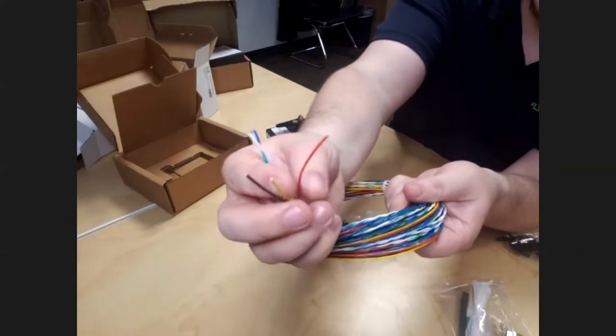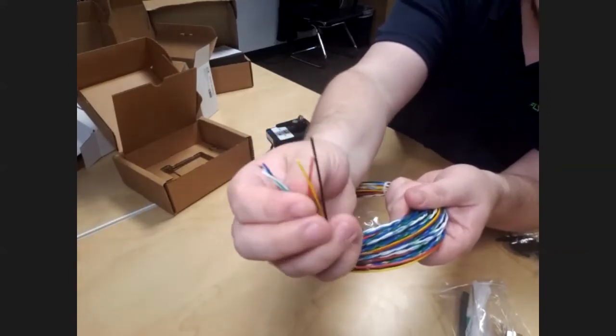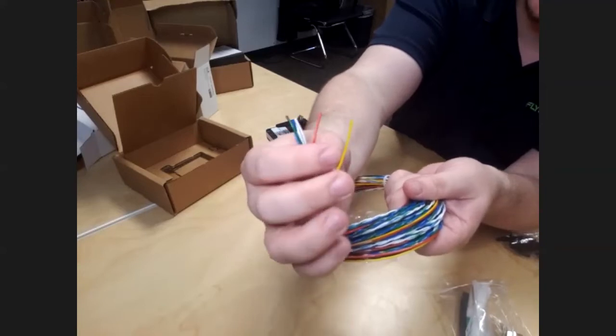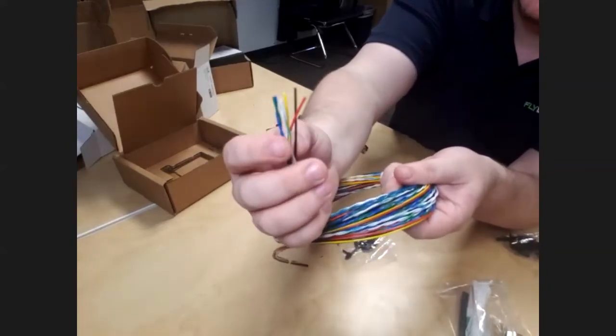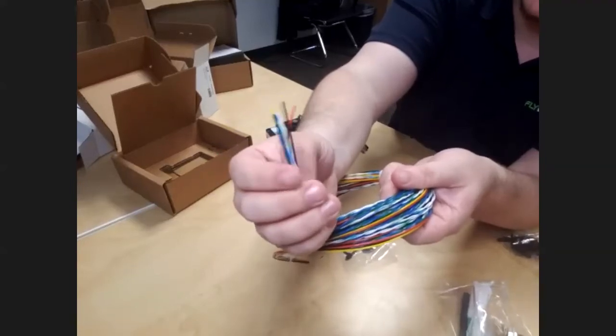Then red and black, as one would imagine, for power and ground. This yellow wire is what actually goes to a disconnect switch, and this is how you can physically overtake or disengage the servos. A lot of times this is connected to a momentary switch on a yoke or a panel-mounted toggle switch. It would be used in a number of applications, like a runaway or a stuck servo. This is going to free that up by grounding that wire.